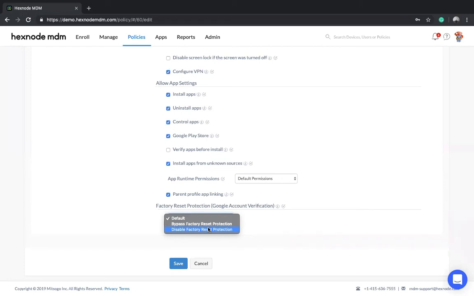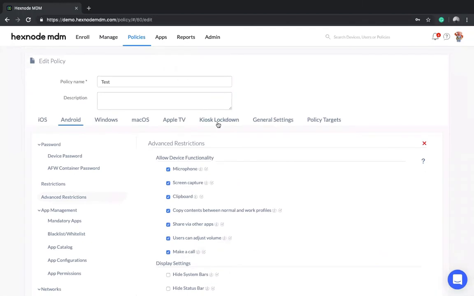Instead, you can bypass the factory reset protection using this particular feature, or you can completely disable the factory reset, so that even if the employee leaves the company keeping their Google account on the device, you just need to do the factory reset and it will get the device set up as a new one. So that's how the factory reset protection bypass mechanism works when you enroll devices to Android Enterprise.